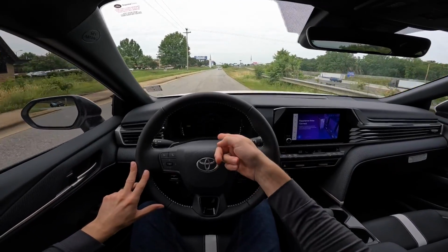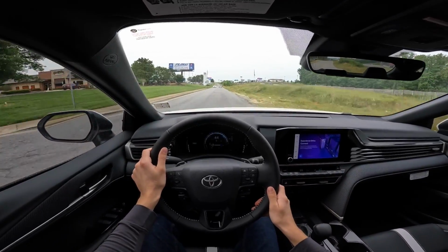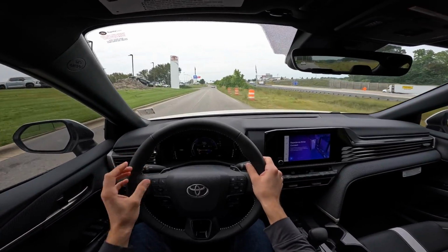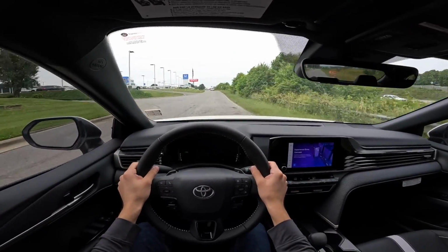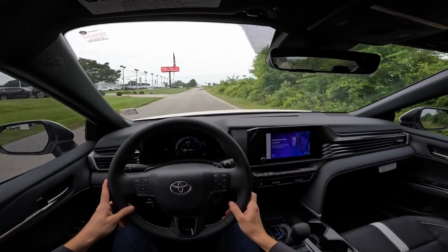EV, pretty quiet until the speed range is exceeded or you floor it too much. But in sport mode, honestly, this thing is pretty peppy. Like, it's not a fast car, but because you have that EV motor, the electronics helping you pull along with the pretty decent sized 4-cylinder, you give it some throttle and you really are in a pretty peppy car. You can get up to speed without really thinking, which is quite nice.